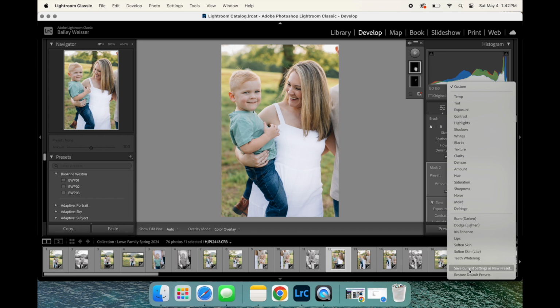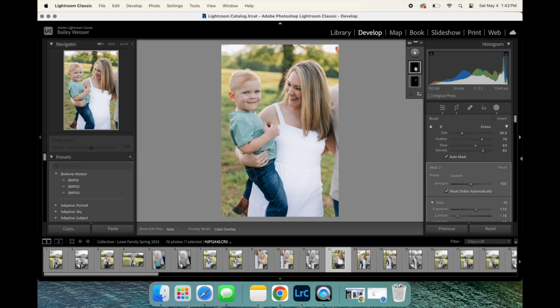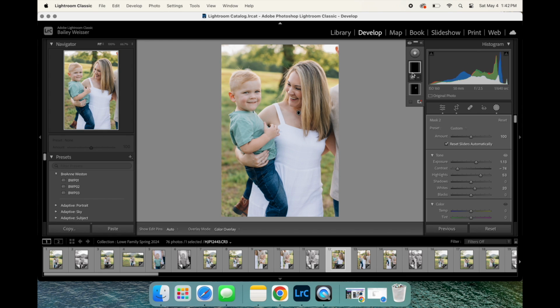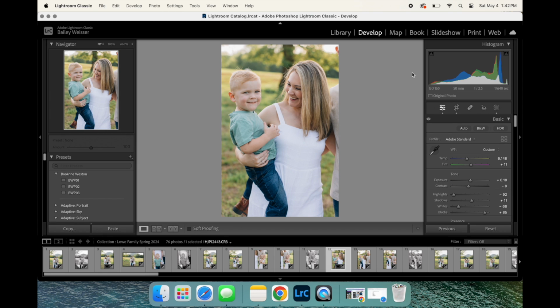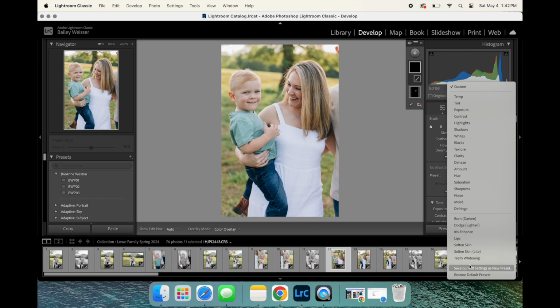So say that I want to name this mom's dress, or lips. That's one that I already have in use because I use lips one a lot. You can make your own fine-tune adjustments. Say that you really like a specific intensity to softening skin, or to iris enhancing, or whitening teeth, or whatever it might be. Create your own masks and your own brush presets. That way when you go in, you already know what you like, how sharp you like things, how bright you like things.